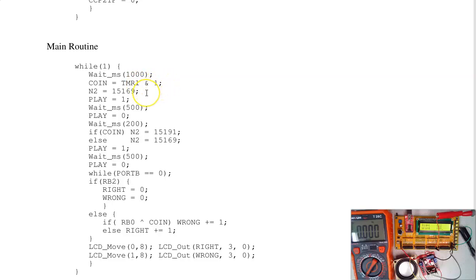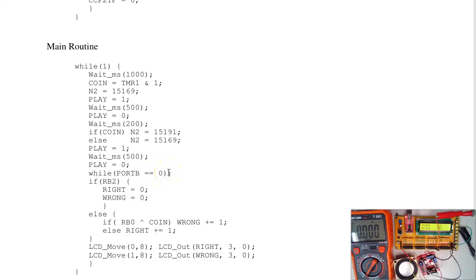I'll set the frequency to 444 Hertz and turn on the note for half a second. I'll then wait 200 milliseconds. If my coin toss was a 1, I'll play a different note, otherwise play the same note. Play the second one for 500 milliseconds, then check.